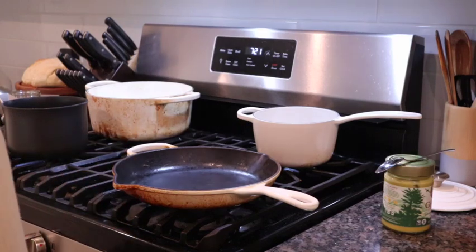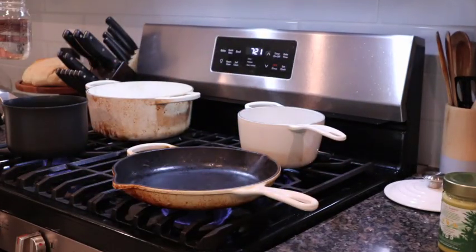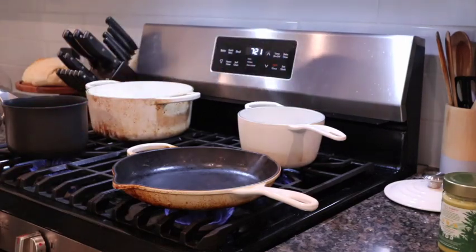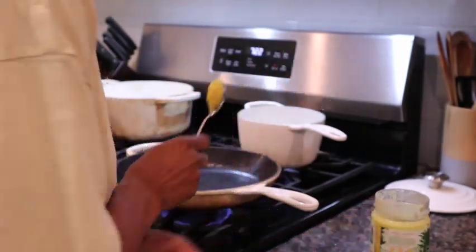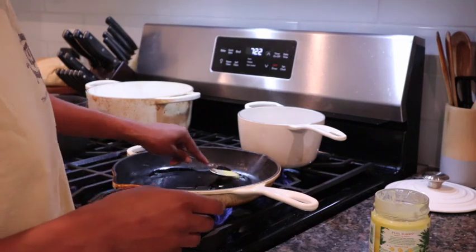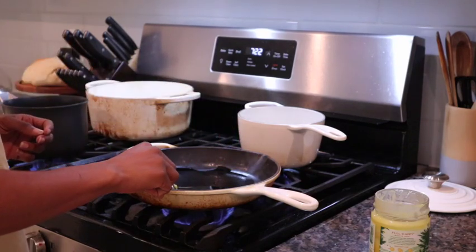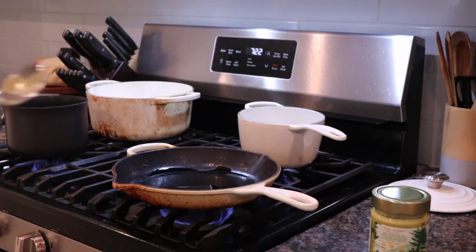Hey y'all, take note of that time change. By this time I was not really in a talking mood — I was legit just mumbling, the volume got so low. I could just tell I wanted to get in the kitchen and get out. But as you can see, I took the ghee and put it in the skillet to melt, then put the water into those two pots. Getting all the ingredients out before actually cooking is extremely helpful, so whenever I have the ability to do it, I jump on it.